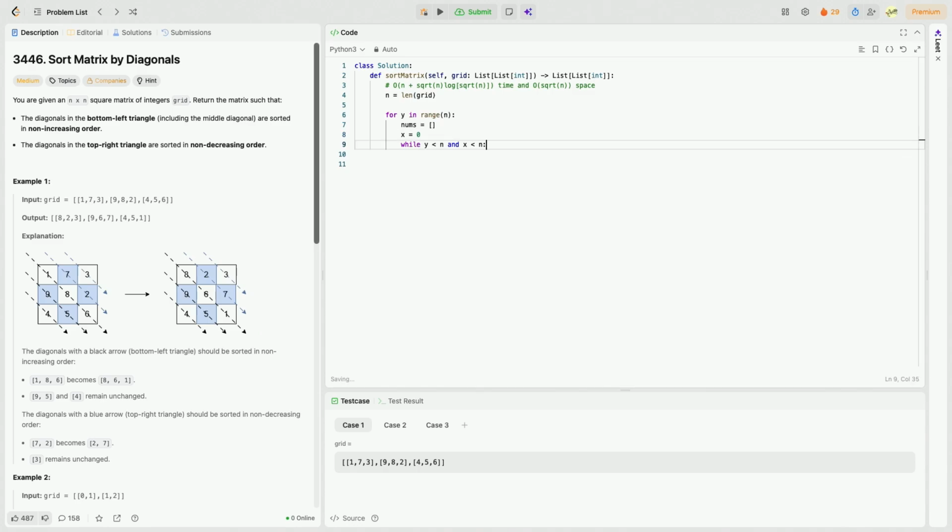That's what we said. So now what we do is nums.append, and we're going to pick out the number from the grid. And that is, of course, grid at position y, x. So y selects the row and x selects the column. Since this is a two-dimensional array, the grid, the first dimension selects the row and the second the column. Right, so that's how we do that. And then we increase x plus equals 1, y plus equals 1. So when we're here at cell 0, 0, now we want the next one to be 1, 1, etc. So that's what we do.